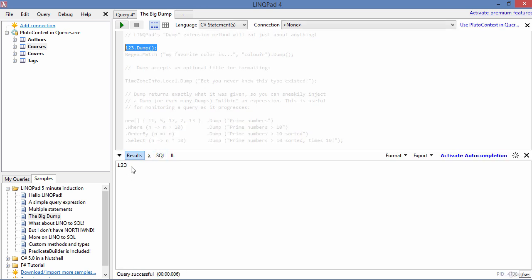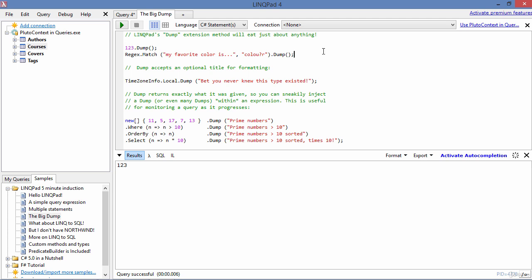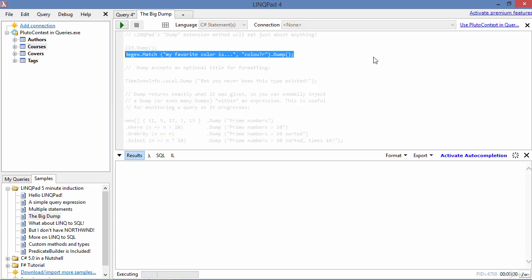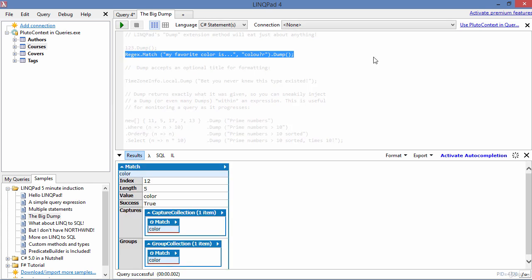We simply get 1, 2, 3 in the results. Now the next one. This example is around regular expressions. So Regex.Match with this argument. This is what we get in return: a Match object with these properties.